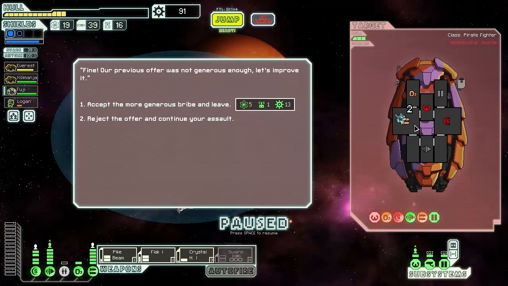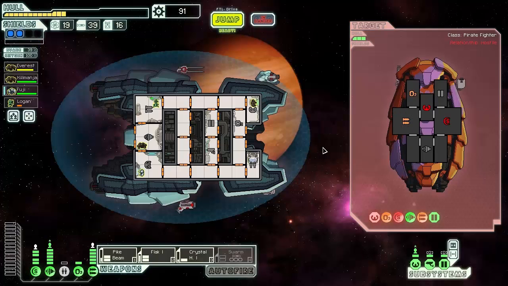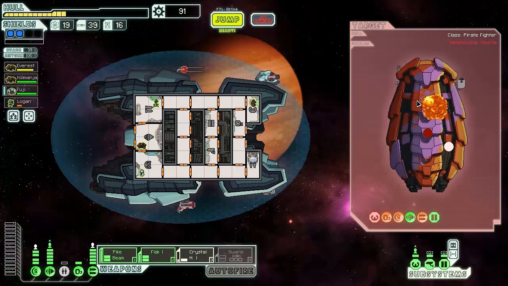Fine. Our previous offer was not generous enough. Let's improve it. 5 fuel, 1 drone part, and 13 scrap. Well, that fuel is really appealing, but hopefully we get double rewards, which should mean we get about twice as much scrap, and we might get that much fuel anyway. So we're going to reject the offer and continue the assault. We're risking getting less fuel here in other rewards, but we should still get a better reward if we get double. If the ship they were attacking flew away, then I should have taken that offer. But I think we're probably better off if we can get rewards from 2 places than just taking a surrender.